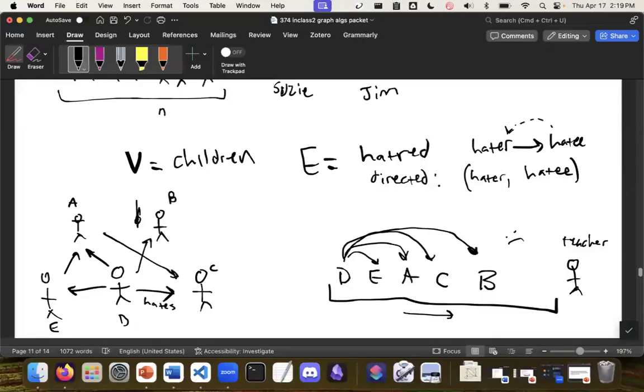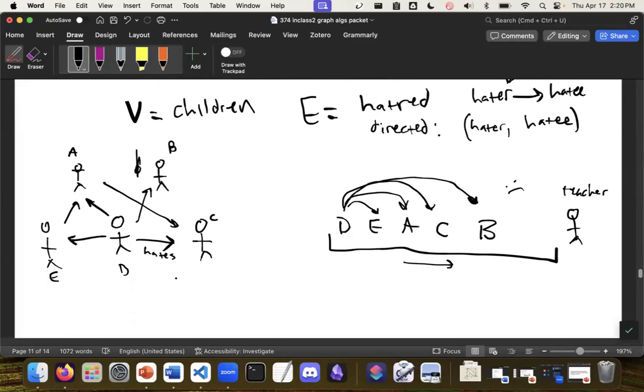Let's record this. Okay, let's come back and chat about it. I feel like maybe we may have reached the limit of what we can do by ourselves. So I've drawn this playground here of 5 children. We have a situation where D hates everybody. E hates A, A hates C, and D hates B. So the situation that we absolutely don't want is for the teacher to put D in the back, and then E, and then E hates A, A hates C.